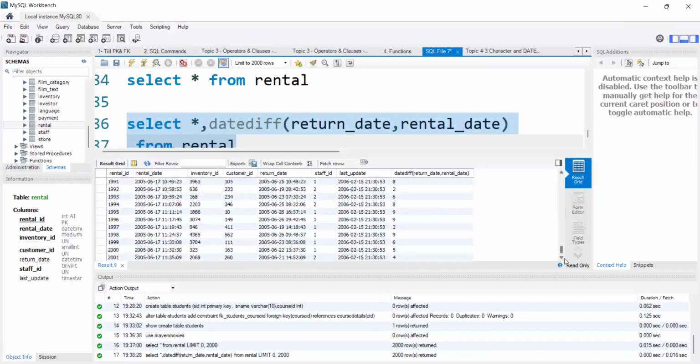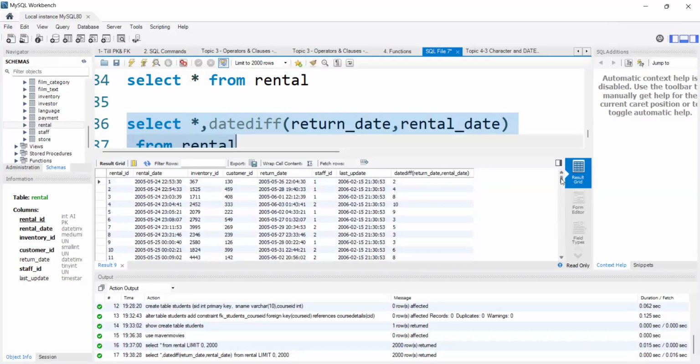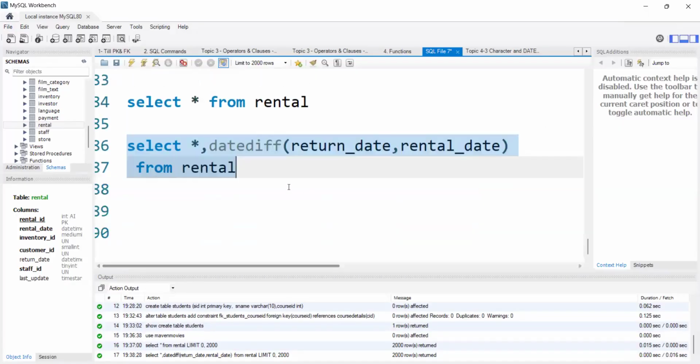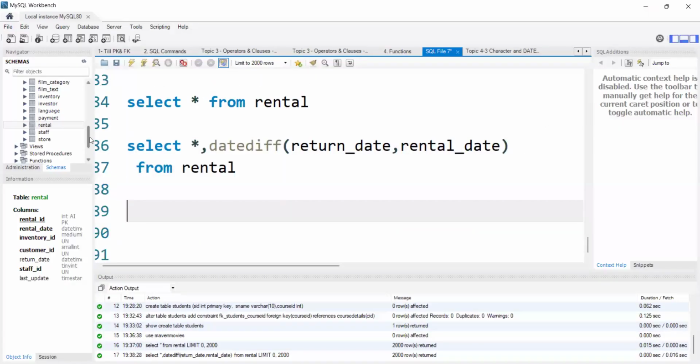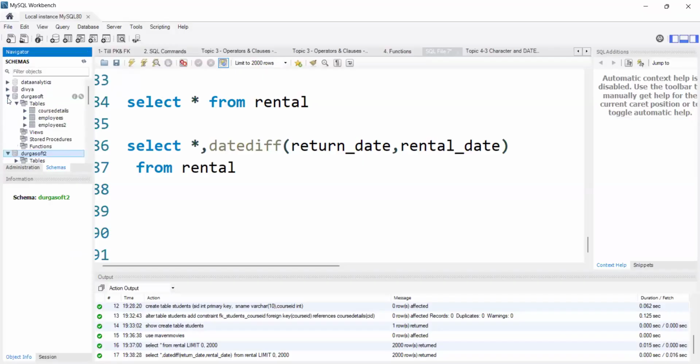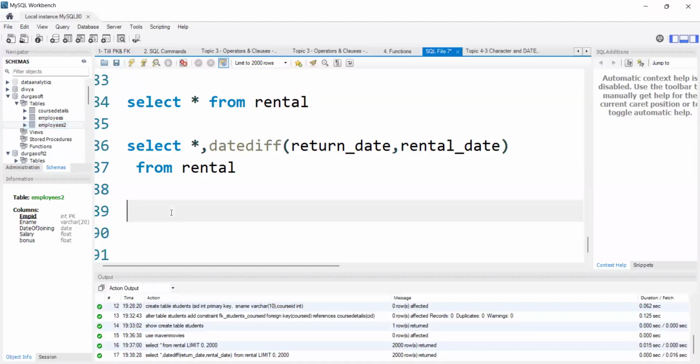Yes, Divya. Okay, but this output is only 3 or 4 days, so we cannot convert it into months. Let me see any other data. Sorry for that.